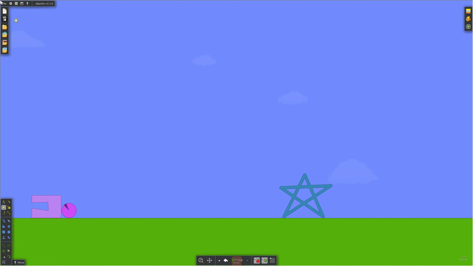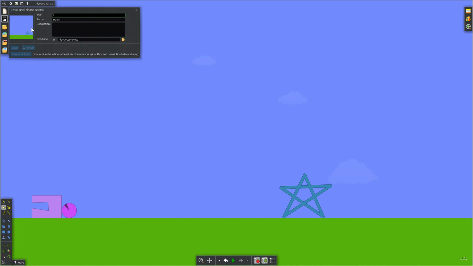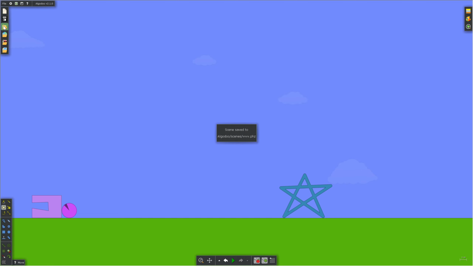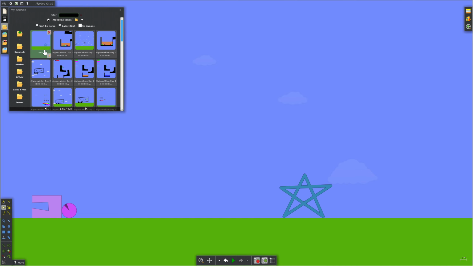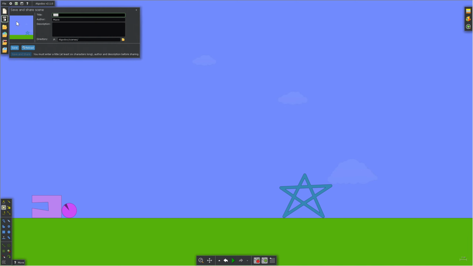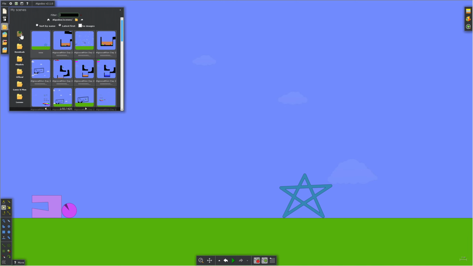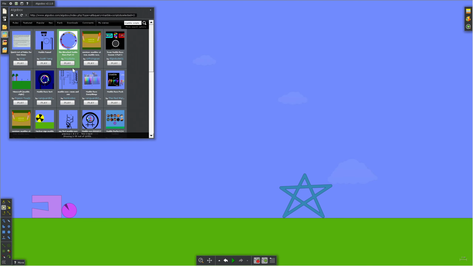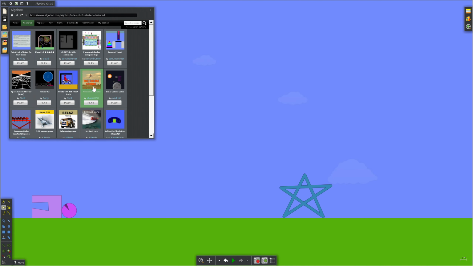And oh, one more thing. We learned that if you ever want to save it, you can type any name, and whatever you do, when you save it, it'll go to my scenes and save as VVVVV, because that's how I did it. And then this is where all your scenes are kept. And then this is where everything like the featured stuff is.